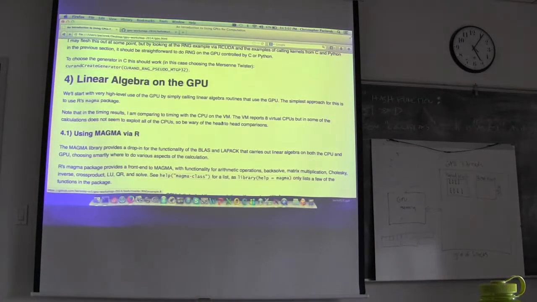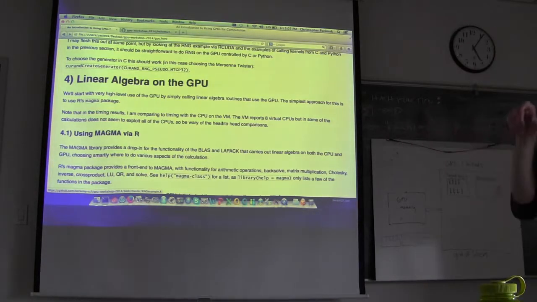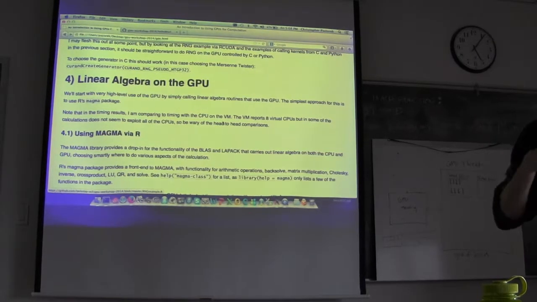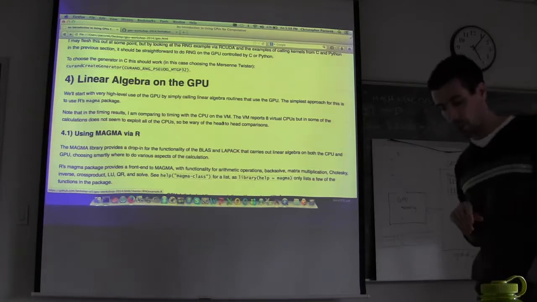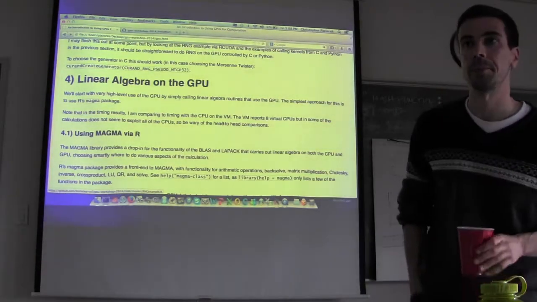The other thing is we're paying by the hour, not a huge amount, but we're paying by the hour for this Amazon instance of the GPU. So I'll leave it up for a few days, maybe for another week if people want to play around with it. And after that, I'm going to shut it off. But if you do want to use it again, we have enough funds in the SCF budget that I could start it up again for you, and I could even start up a specific one for you or show you how to do it. So if you wanted to use this down the road, that will definitely be possible.